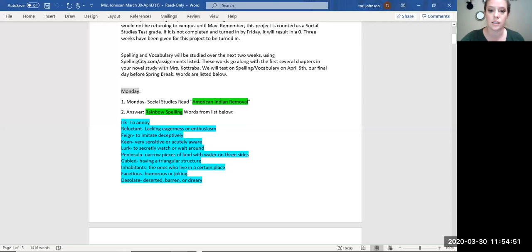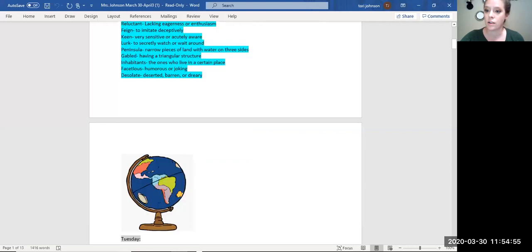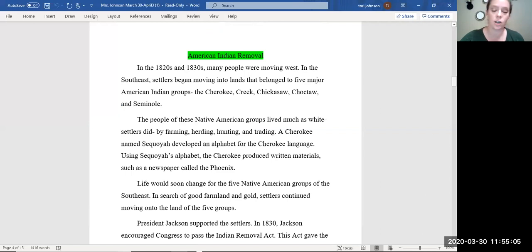We started reading about the American Indian Removal Act today and worked on finishing those first 4 questions that are at the bottom of the page, but we did not go over all of the answers yet because it goes along with our next lesson on the Trail of Tears. So we will finish going over those answers on Wednesday.